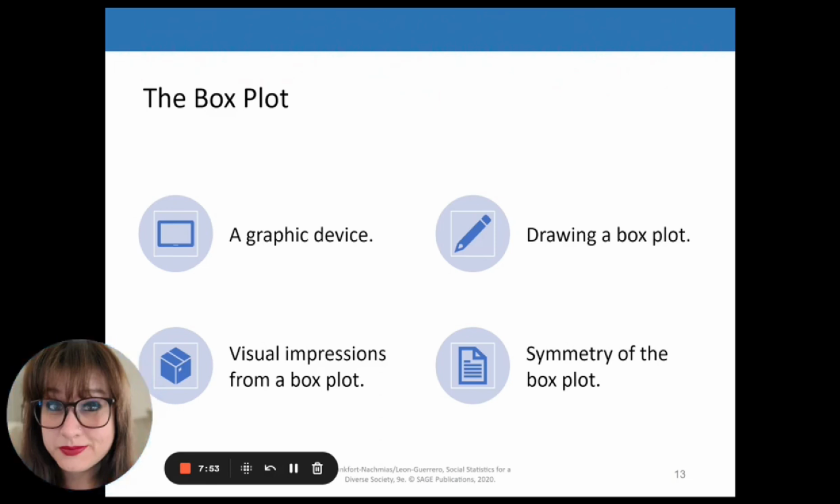A perfect distribution, a symmetrical distribution, would have the box right at the center of the range. But if it's not centered, if it's closer to the lower quartile or the higher quartile, that's what you should be looking at: which direction is it skewed. Because it allows you to see what the shape is. And if you think about that distribution, it helps you understand which way things are leaning and where the bulk of your data is.